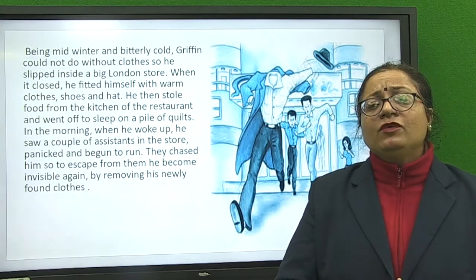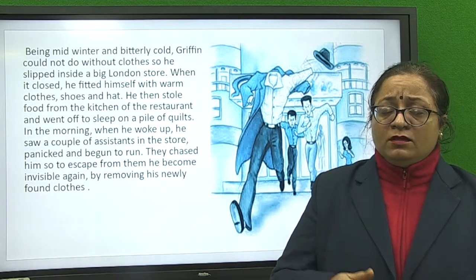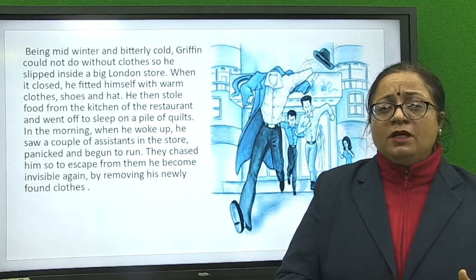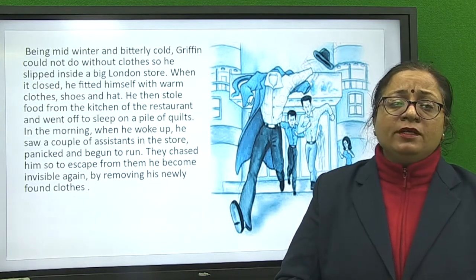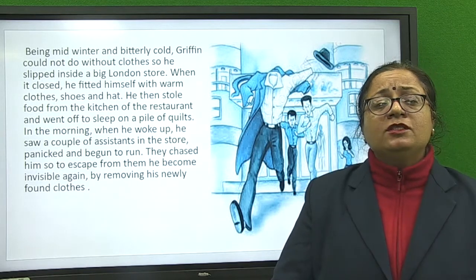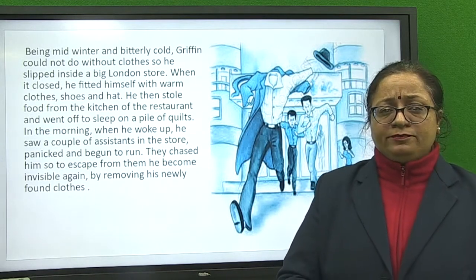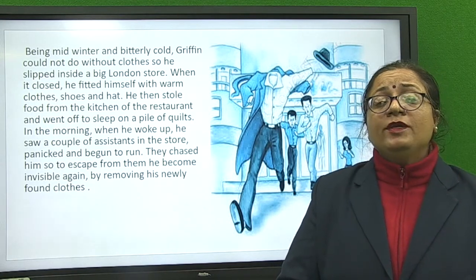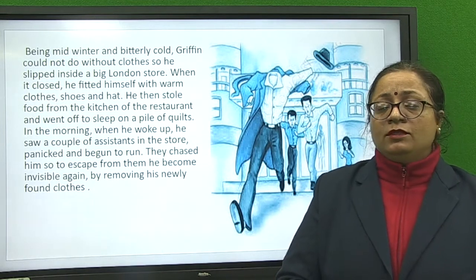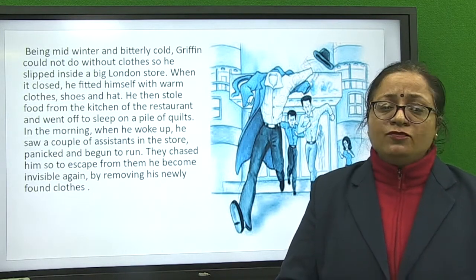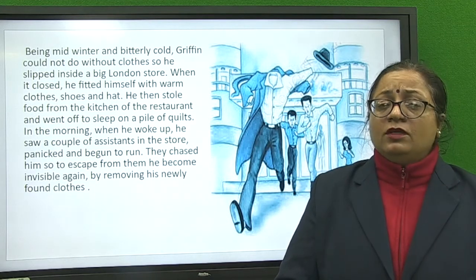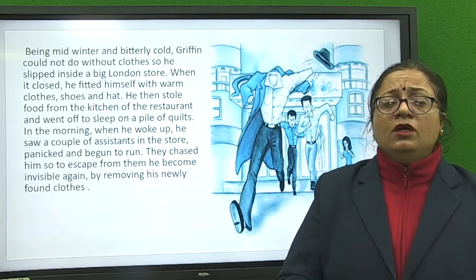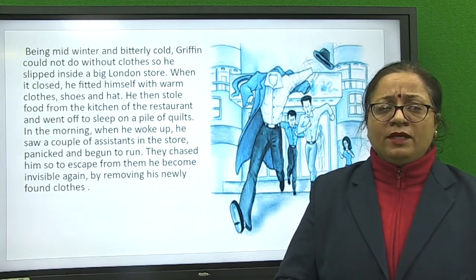The plan of Griffin was that he would sleep in the showroom, and before anyone came, he would wake up and go out without anybody's knowledge, before anybody noticed his presence in the mall. But he was hungry and he got comfort after so many days, so he couldn't wake up on time. The shopping mall opened and his presence was noticed by everyone. Everyone was surprised why and how that person was in the mall. And from there he ran and he reached Iping.